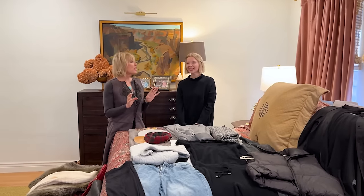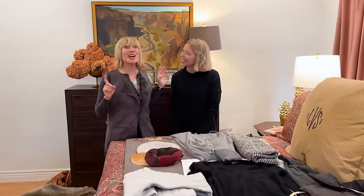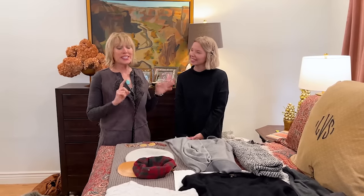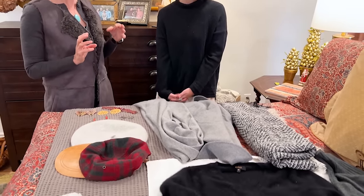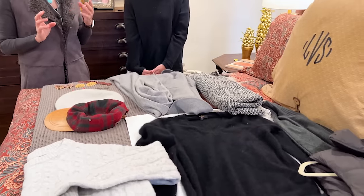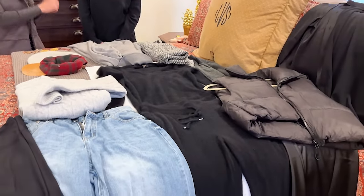Well, one of the most fun things about having Leah as a member of our team is that we wear the same size. Yes. And we can lend each other lots of clothes, and we have over the past several months. The other reason I love it is because she puts a fresh eye on my wardrobe, and she comes up with unique combinations that I might not come up with. And I think that's just fun. A fun thing to do. And periodically, I will do the same with her.